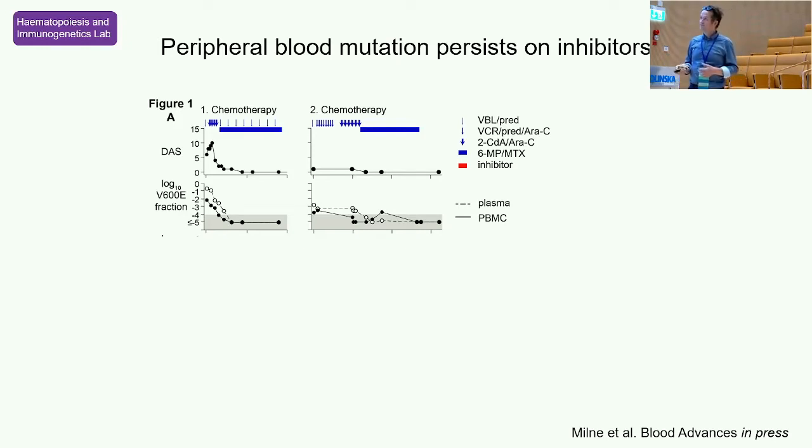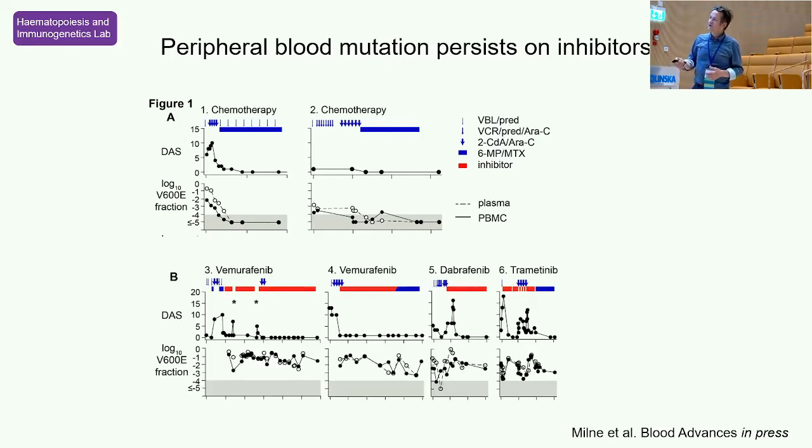And in contrast, when you look at patients who are treated on inhibitors, and I should say that all of these have failed chemotherapy already, so they're a slightly different risk group, they have low levels of disease activity, and you can see the odd attempt to reduce the inhibitor results in a sudden spike in disease activity, as has already been described. But you can still detect plenty of mutation. This is, sorry, the scale's dropped off here. This is years. So this is peripheral blood mononuclear cells, and cell-free DNA measured over years just remains positive.